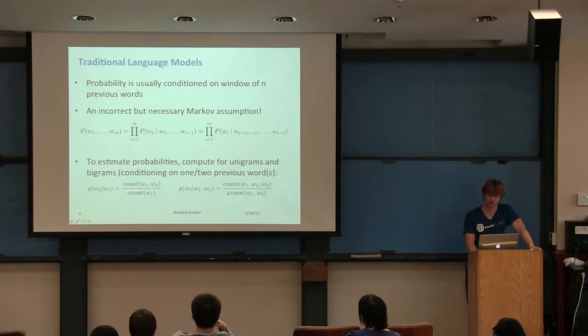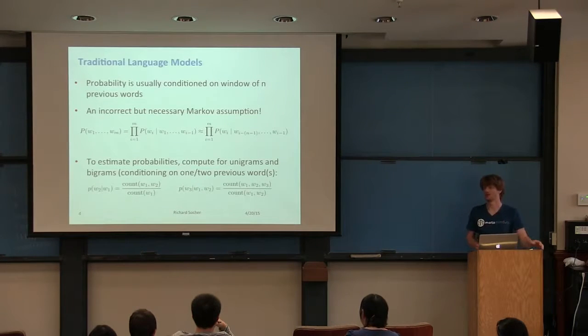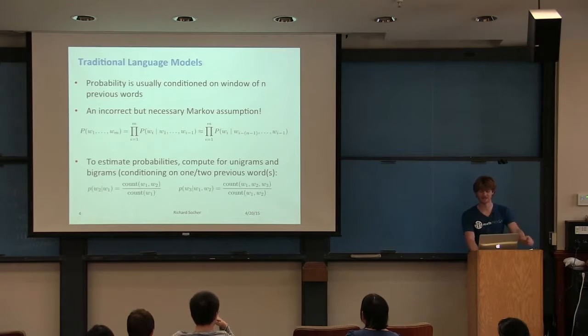And if you wanted to go to trigrams, you would have to take all the counts for word 1 followed by word 2 followed by word 3 and divide by the counts of how often you saw the first two in that order. So just to give you an example, say I wanted to say "the cat walks." For instance, I want to get the probability for "walks," given that I've seen "the cat." So I take all the counts in a very large corpus, ideally the larger the better, of how often I see "the cat walks," and divide by the counts of "the cat" afterwards.